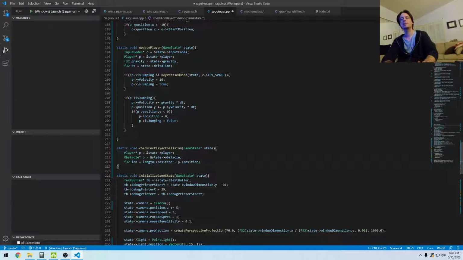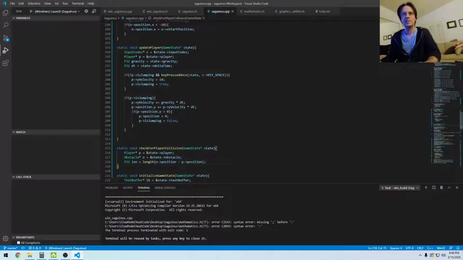Oh, wait a minute. I don't want the obstacle minus the position. That's a 3D vector. I want the length of that vector. And I want the absolute value of that length, I believe. I don't know if that makes a difference or not. Wait, a length would never be negative anyway. Never mind. At least it's there for next time.